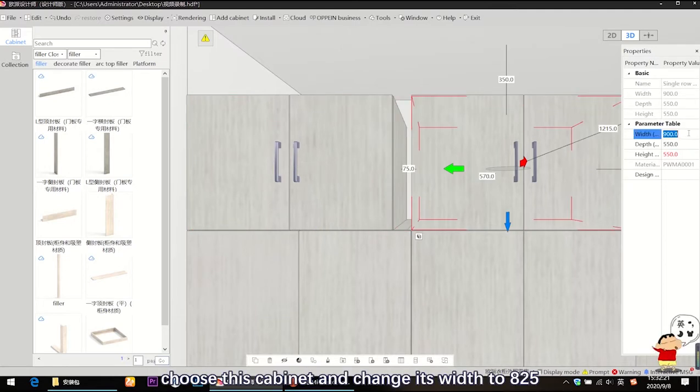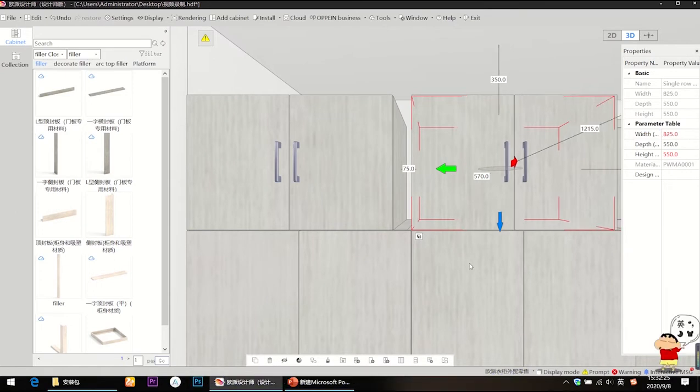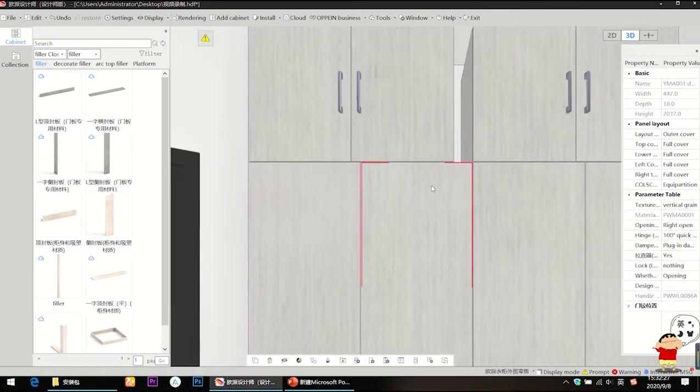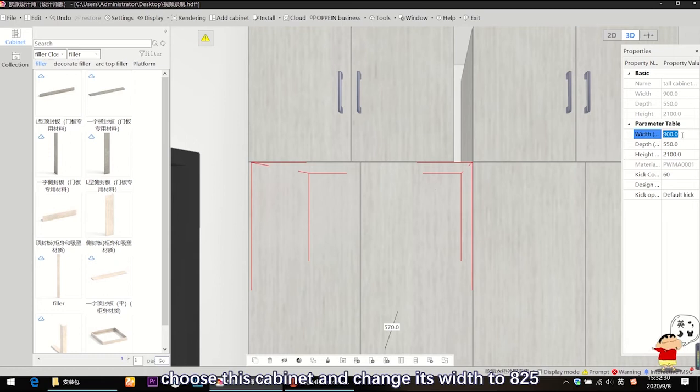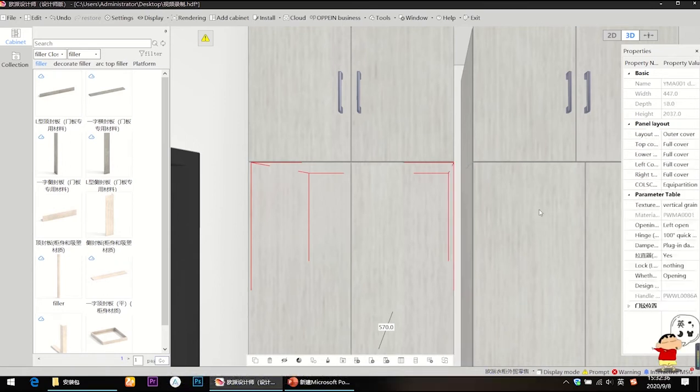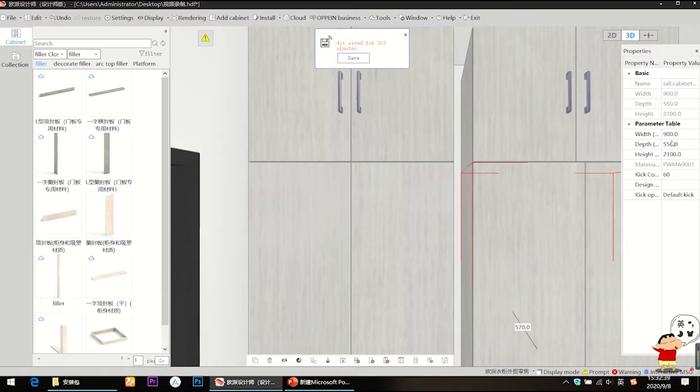Choose this top cabinet and change its width to 825. Choose this cabinet and change its width to 825. Choose this cabinet and change its width to 825.